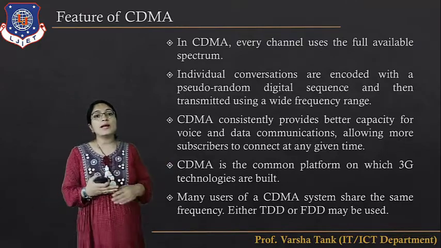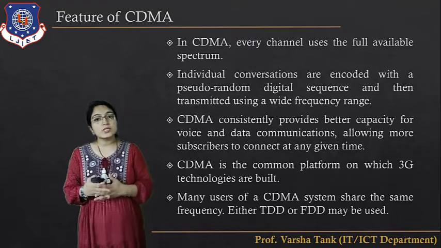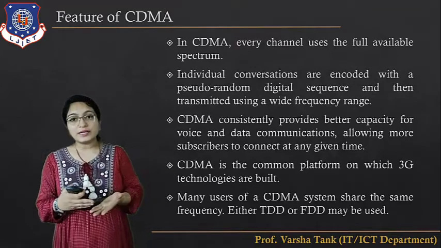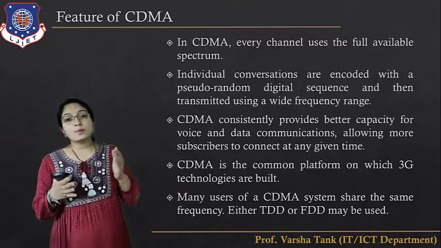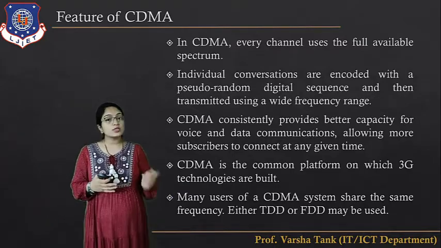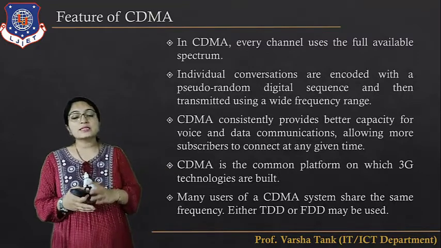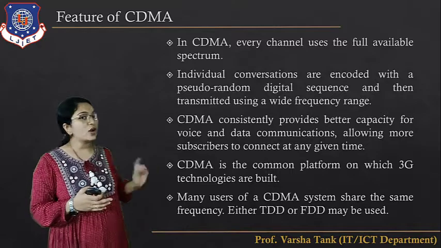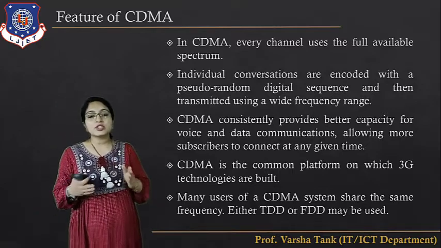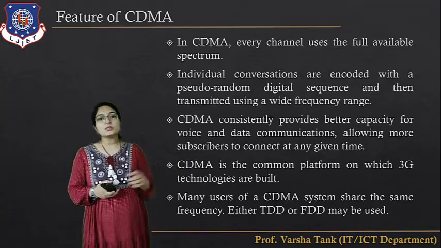CDMA consistently provides better capacity for voice and data communication, allowing more subscribers to connect at any given time. CDMA is a common platform on which the 3G technologies are built. So 3G is built on the CDMA. Many users of the CDMA system share the same frequency, either TDD or FDD. TDD means time division duplex, and FDD means frequency division duplex, and either may be used in the CDMA.